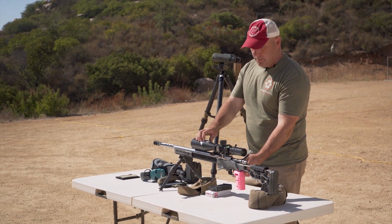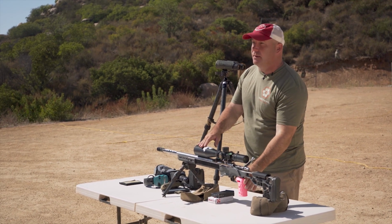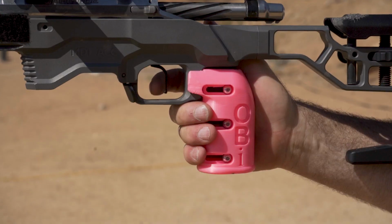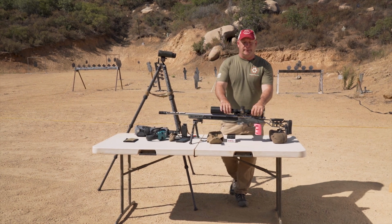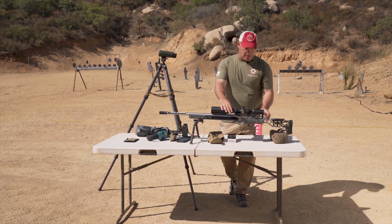Now, there's really 3 things that's gonna help you shoot better. 1 is your scope, 2 is your ammunition, and 3 is your trigger, okay? The trigger, in my opinion, it's one of those things that you can buy and throw into your rifle, and just with a little bit of training time will make you a better shooter overnight. So I used to shoot 2-stage triggers, and I've gone to a 1-stage trigger.